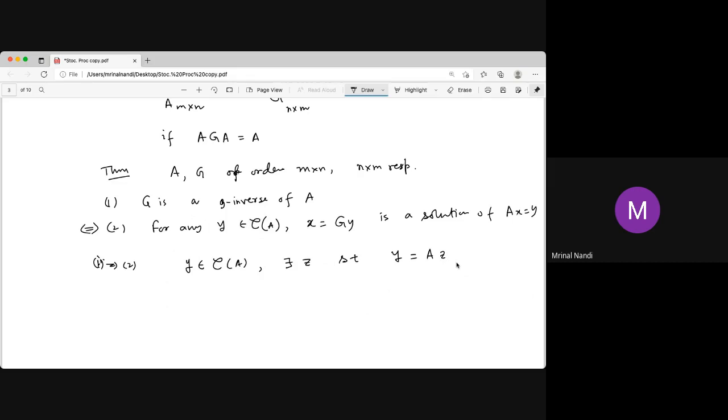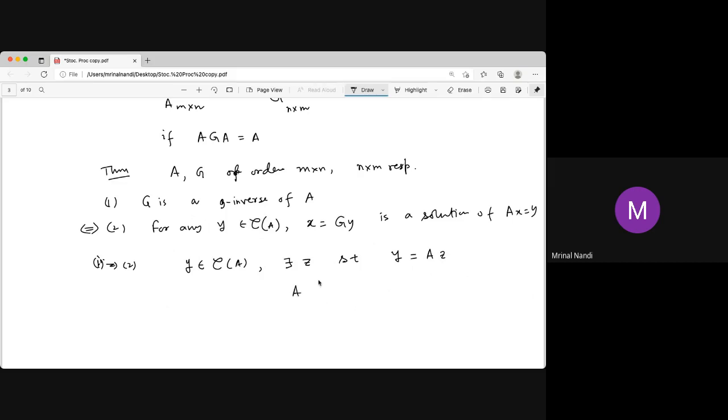How to find that? Actually, that is not needed. That Z is not needed. I know there is some Z. Using that Z, we prove that GY is the solution. That Z may not be that X. So I know something exists, unknown to me, but I know there exists something. And using that unknown but existing Z, I calculate my Y. How? So what is this?